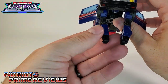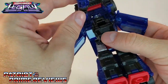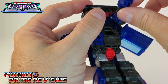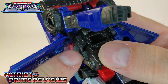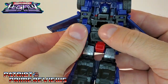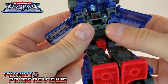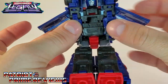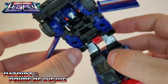Now what you're gonna do is make sure that the ports are facing out. And then we're gonna bring the arms down. Now the hood's gonna wanna come with you a lot. Bring the arms down and make sure that the arms slot into this little section right here. It kinda lines up. Sometimes it can be a little tricky. Get that to line up just right, and it should slot right into place. It took me a while to figure out why those wouldn't attach just right, but as you can see, it's kind of designed to fit right there.